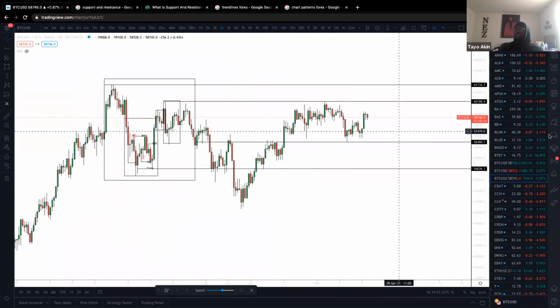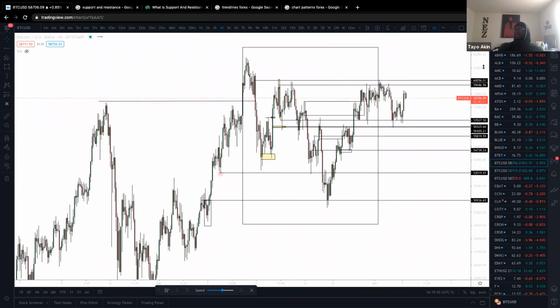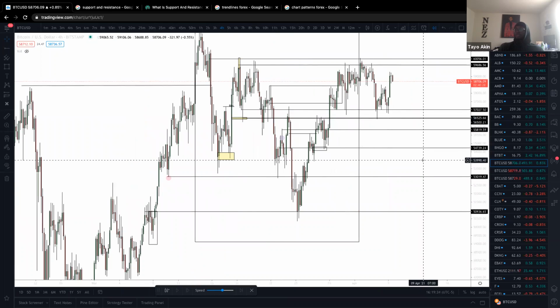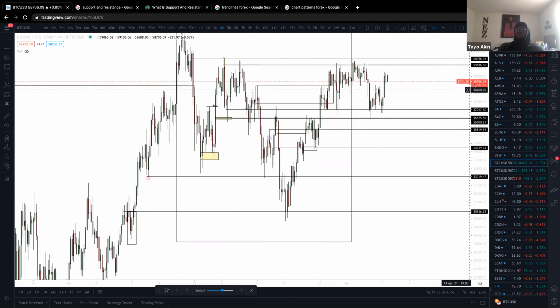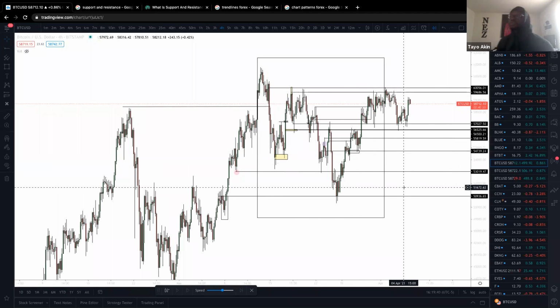This is more of an institutional zone. And then I forgot which one I kind of have here. This was another institutional zone. So all these lines mean something, but I just haven't demonstrated. These are not resistance zones. Okay, none of these are resistance zones. I don't use that stuff. But I'm just teaching you the basics so far.